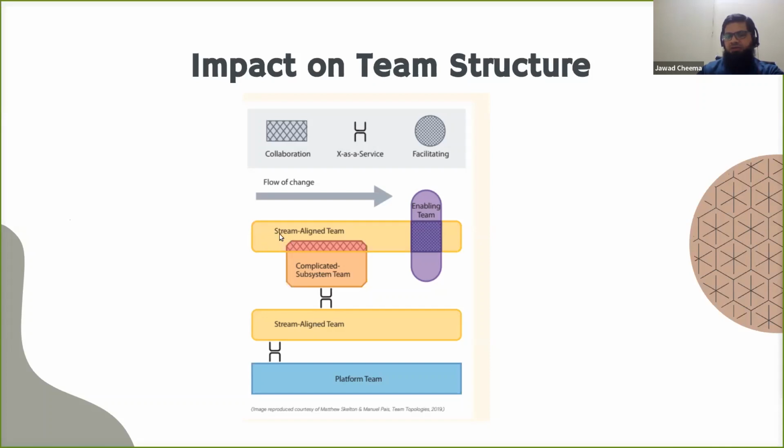You can see here that you have stream aligned teams. Stream aligned teams are because you are giving end-to-end ownership to teams, so you cannot have big teams. You need to divide them into smaller teams and allocate some ownership to a particular set of features of an application, right? Like divide your e-commerce system into the customer acquisition part, the order placement part, the loyalty parts, right? So you can align them according to the business needs and divide those streams, and then have specialized teams to take ownership of that.